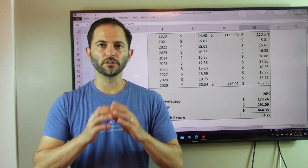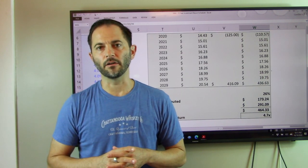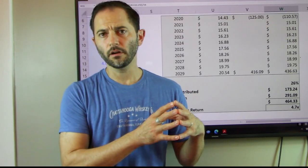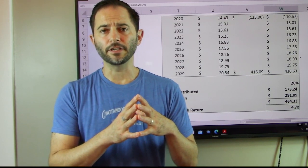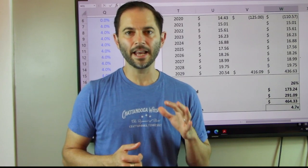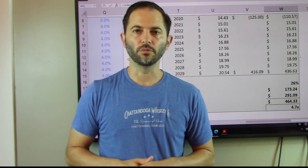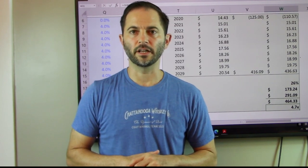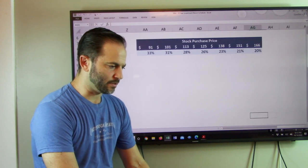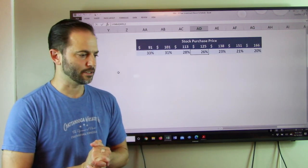So for us, when we look at risk reward, I think it has been beaten down. And if they are able to turn the business around, that's your risk here. Even mildly, I think you can get a surprise to the upside like we're seeing at 26%. That's an annualized return. So that means every year over that decade, you would have earned 26% on your money if this pans out. If the stock price were to move up or down, what does it look like on a distribution?